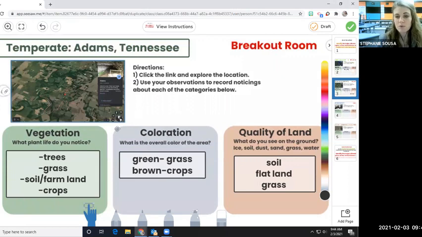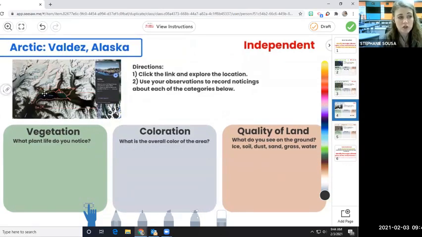Remember, I want to see more than 1-word answers. Okay, so I don't just want to see white. Okay, if it's white, what does that mean? What does that represent? What do you see as you look around? I see more than just white right here. What's going on down here? Okay, so adding in some detail to your answers for the vegetation, the coloration, and the quality of the land, the ground as you zoom in.